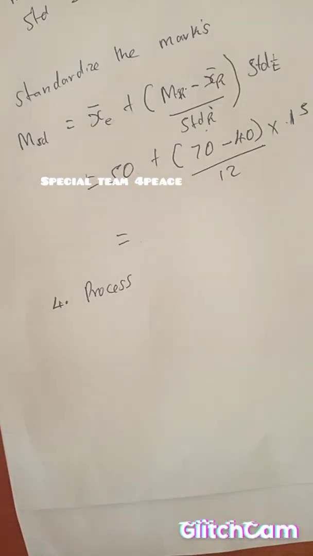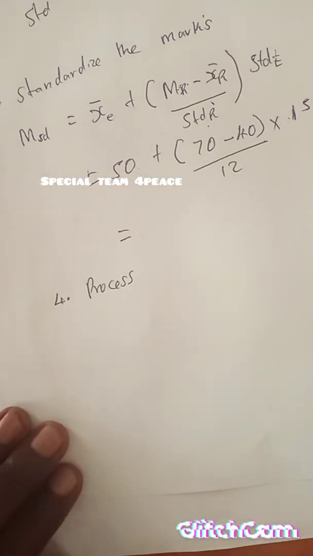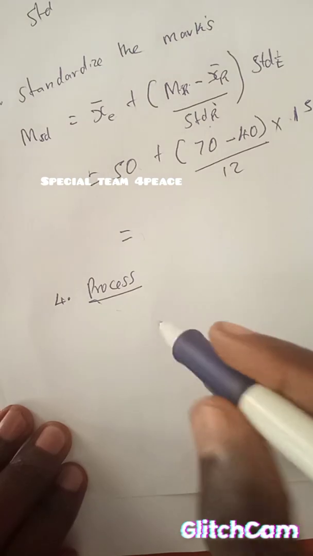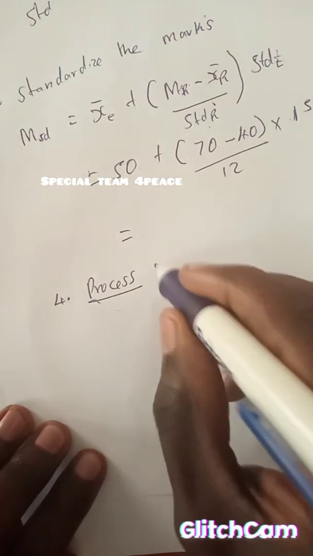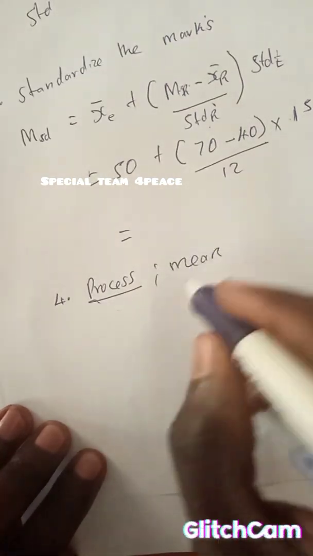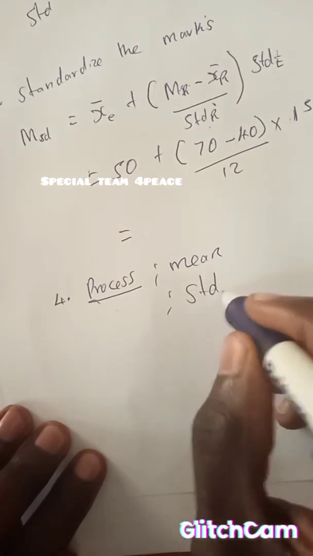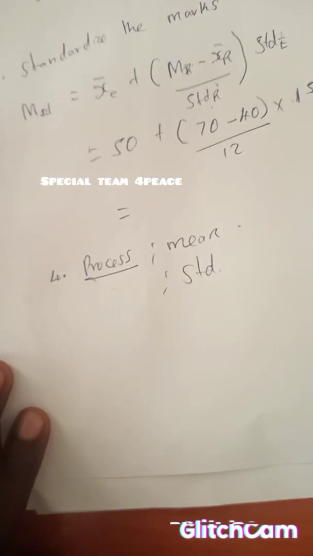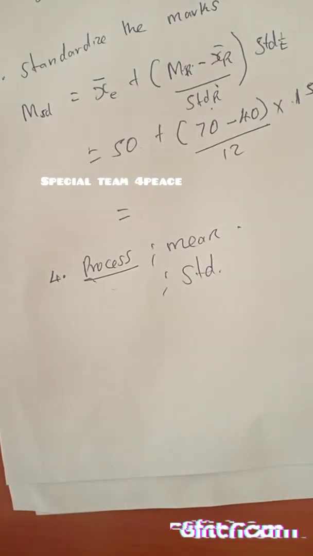Having the standardized mark for each and every subject, step 4 is that they process again. They are now processing the derived marks to get the standardized mean. So they now define another mean and another standard deviation, which you can call the derived mean and derived standard deviation. Having them, they can now compare and see which regions have performed highly, which regions have performed lowly, which schools specifically, and also other factors like which subject has performed highly or lowly.